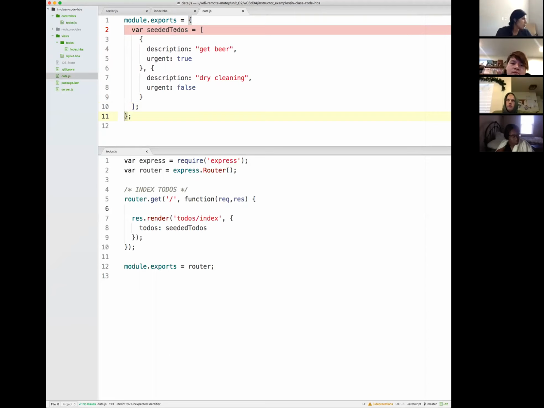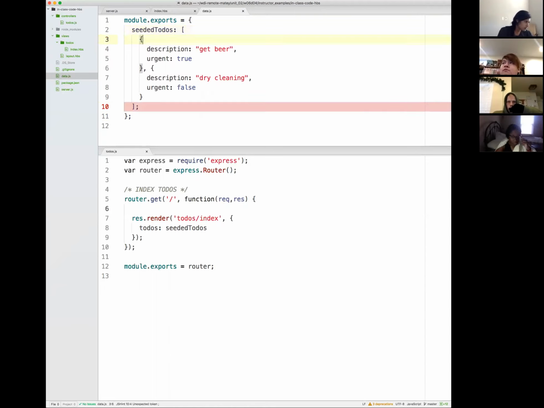Now, Adam's already barfing at me. If you recall, module.exports is just an empty object container that we can add properties and methods to. Since this is an object, we need to refactor it a little bit and turn seeded to-dos into a property of module.exports.